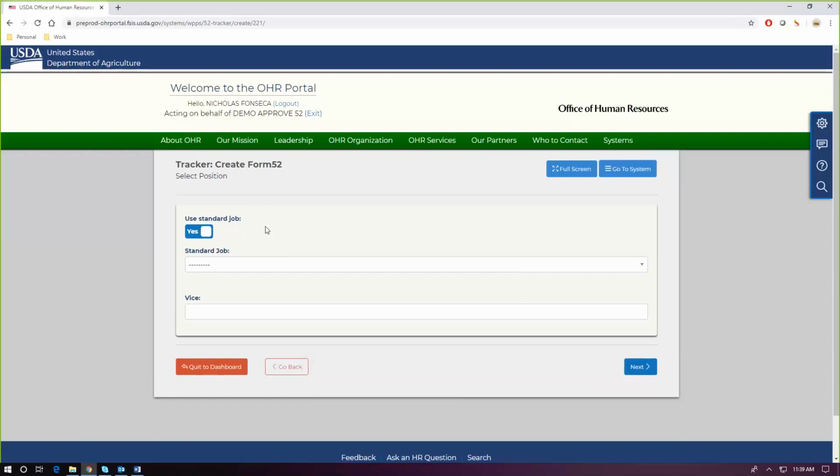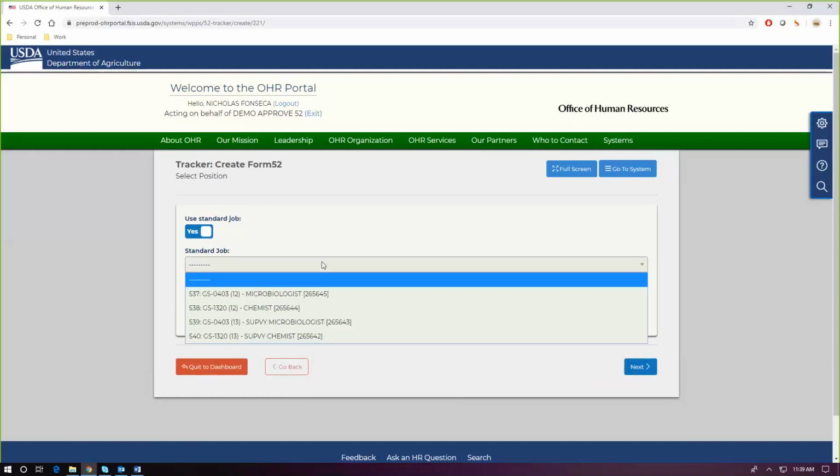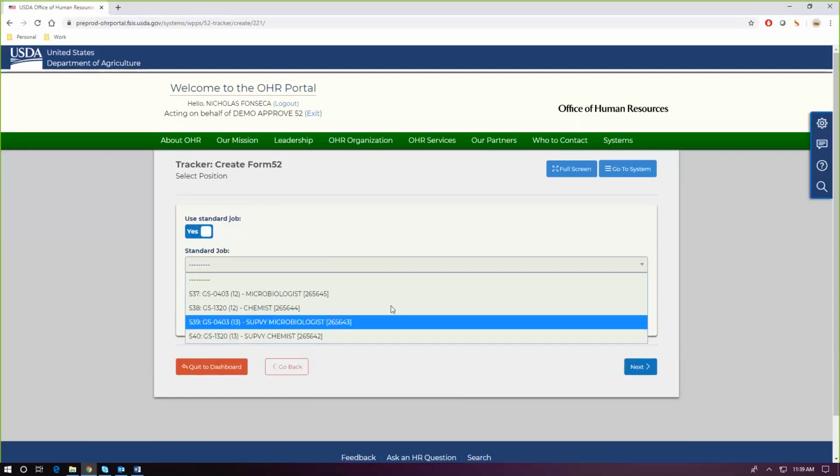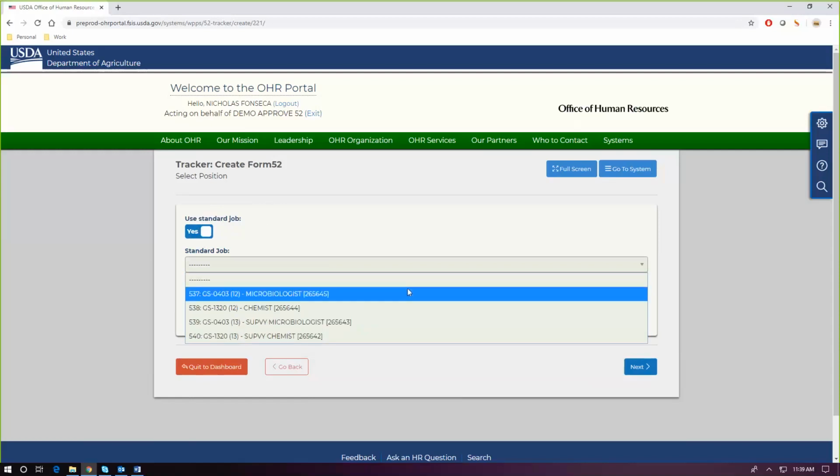It's really just, I believe, OFO, district personnel, and OPHS science lab staff that have standard jobs defined. So if you've never interacted with them before, you'll know that that's not the option for you. If you are selecting a standard job, that's the initial default to yes, and then you just hit the drop down to select the standard job that you are submitting the recruitment request for.